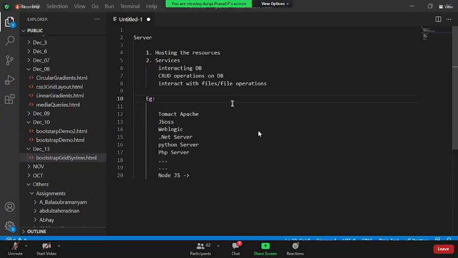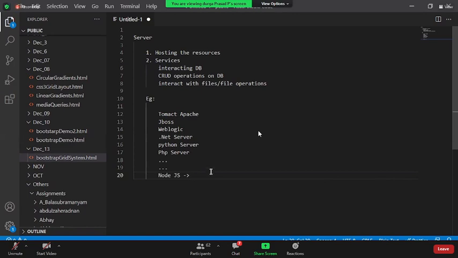Okay, so now we understood the reason we are going with the server, what jobs it has to do, and why we are choosing Node.js. As I said, two things here: it is more trending and highly used in the market nowadays, and it is open source, available free of cost. And the second thing is, being UI developers, we already know JavaScript, and it is easy for us to implement JavaScript code within the Node.js server. We only need to learn the syntax; other than that, everything else is the same.